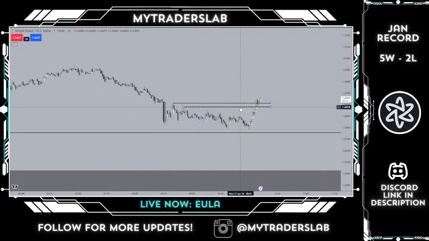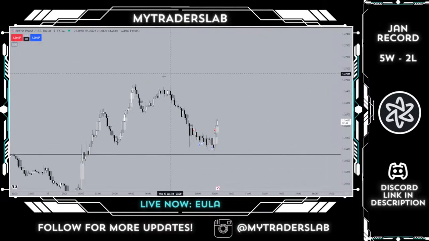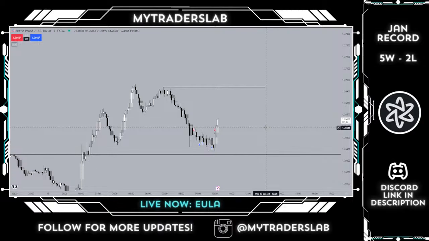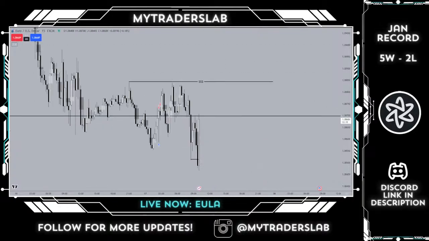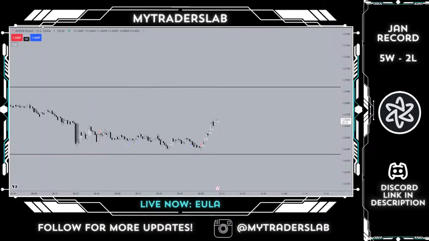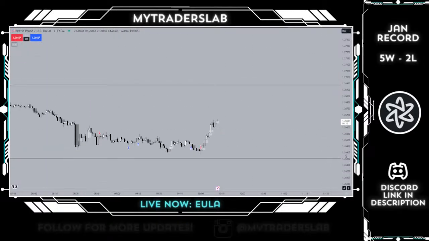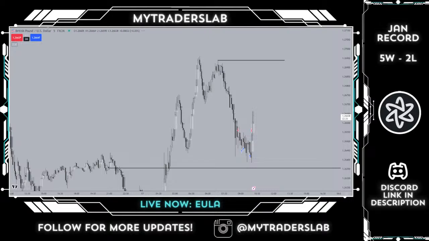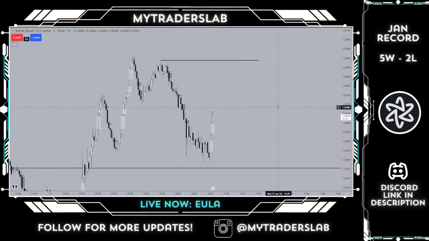Current liquidity point would be here. It's going to take out this high. This is the current draw on liquidity. And I don't really want to enter a buy without seeing some form of retracement. If I do enter a buy, this will be my last trade of the day, because it's getting late. The macros are ending soon. In about 45 minutes, it will be out of the kill zone timing, and we won't be able to find any more setups from there. So this entire liquidity pool is being swept right now.